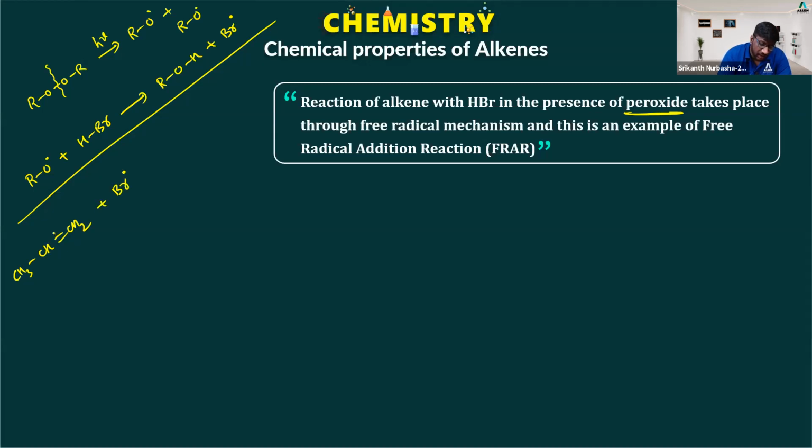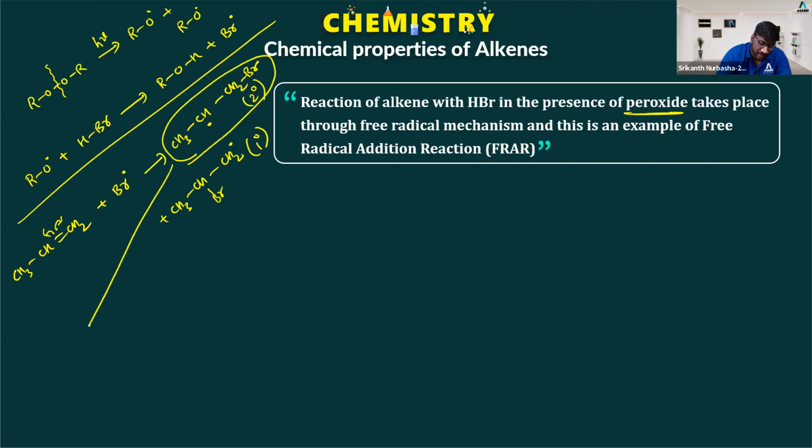So the pi electron density, you can imagine one electron to this carbon, other electron to the other carbon. So this carbon has one electron, this carbon can also have one electron. If the terminal carbon reacts with Br dot, then you will generate a secondary free radical. You can generate CH dot CH2Br plus CH3 CH Br CH2 dot. So this is primary, this is secondary. Secondary free radical is more stable.